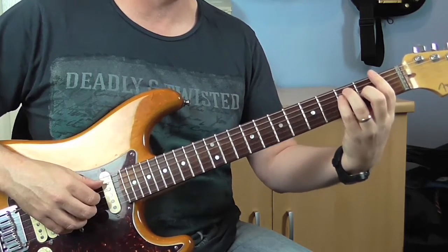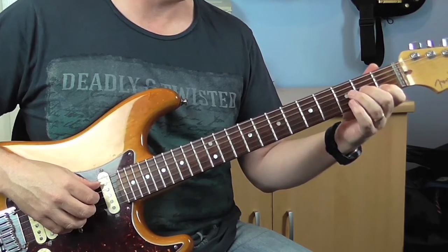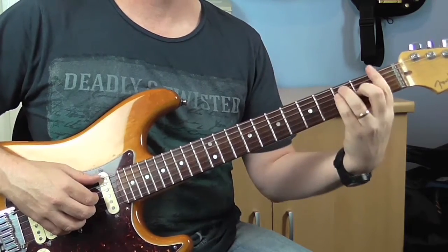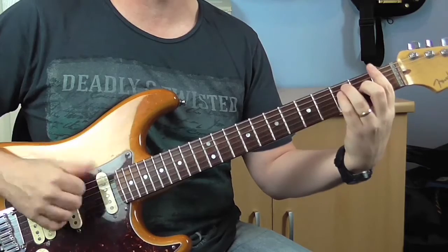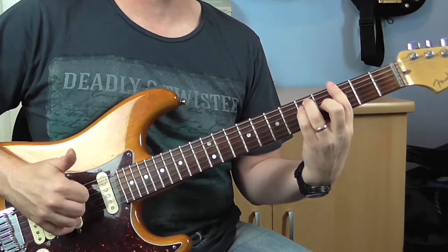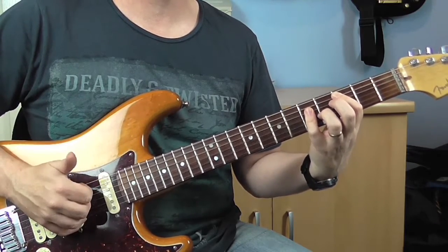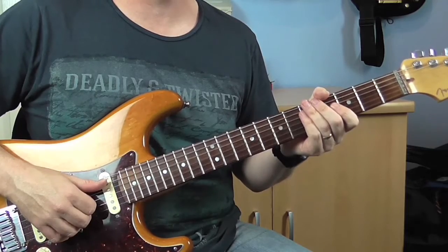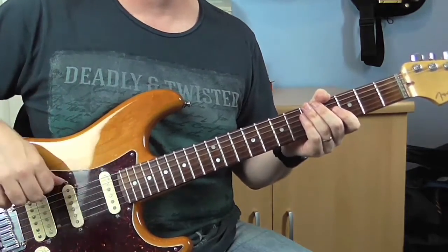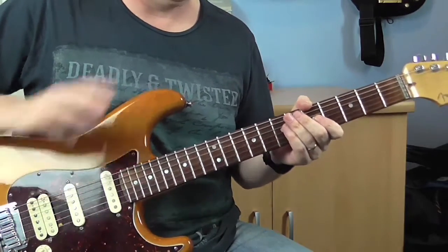So that's, I haven't told you this one, 1B, 2G, 3D, and 1E. You can play a regular F shape, that's fine. Then move up two frets for a G, and then we do 2 on the C. And that's the second half of the chord progression. And then all of that just gets repeated again and again till it fades out, basically. So I'll play it for you once.